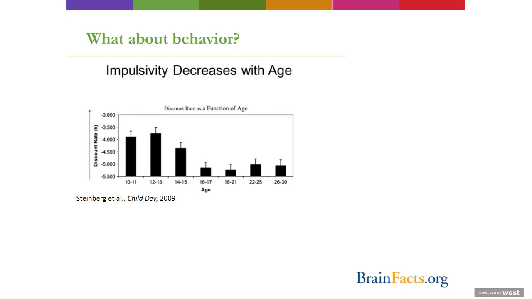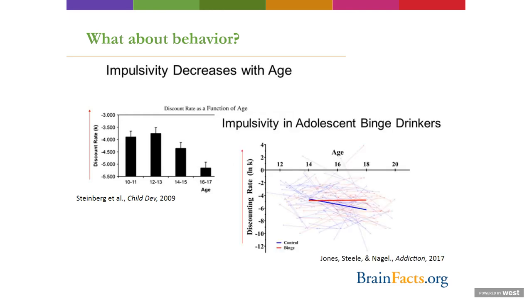However, in my lab, we did a study where we looked at what happens in people who don't drink versus those who do drink. And this is, again, a longitudinal study that starts by following individuals who are non-drinkers, and then some individuals go on to drink during adolescence and some do not. And what you can see is the line in blue very much looks like the graph I just showed you on the left, where if you start out as an adolescent who doesn't drink and you continue to not drink, you show a decline in your impulsive behavior.